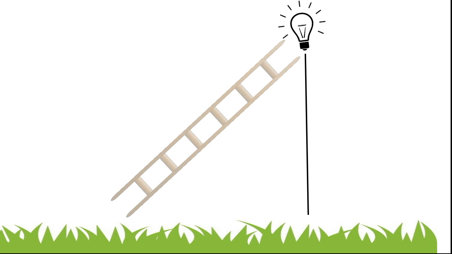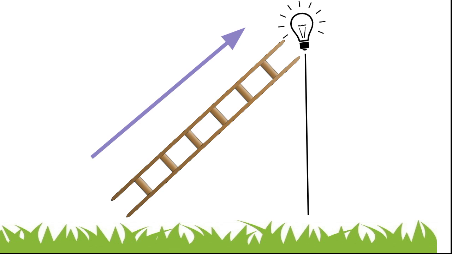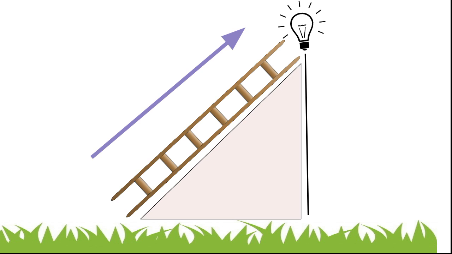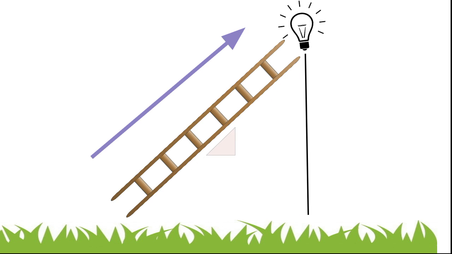Suppose you have to fix a bulb to the holder. Actually the bulb will be above the ground level. So this is the wall. So to fix this bulb, you must put a ladder which is placed slanted, inclined. So you have to climb up this ladder to fix that bulb. Actually this looks like a right angled triangle. So we can find the length of this ladder by using Pythagoras theorem.